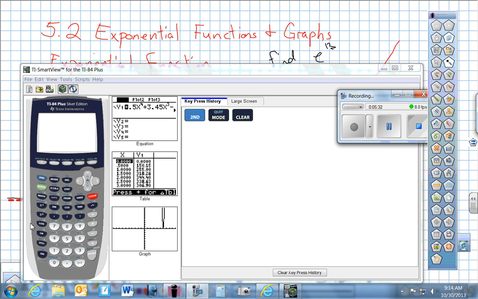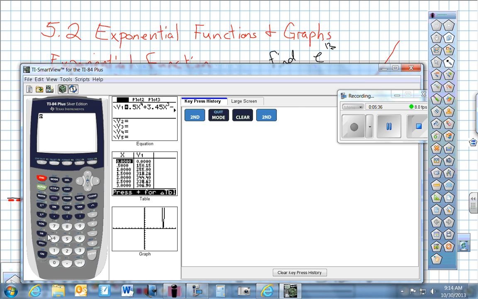So this is your ln button. We'll use that in a little bit, but not today. So we're going to do our second button and pick ln, and you can see it brings up e to some power. If yours did not bring up the little power piece, it's fine. It'll just bring up an arrow, and we'll still type in 13. And then it's going to give us some value.